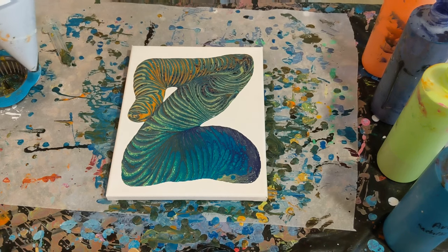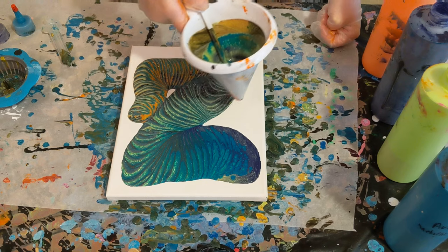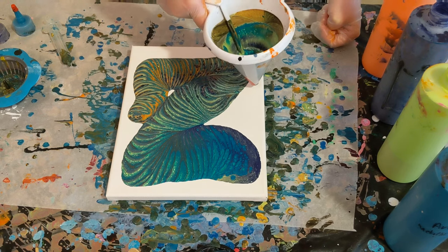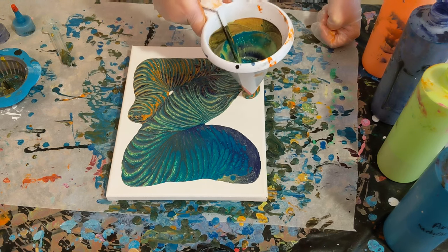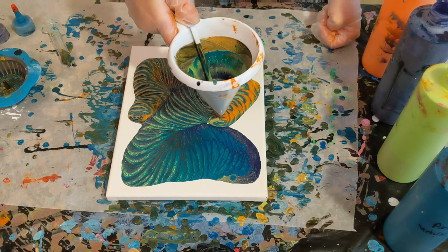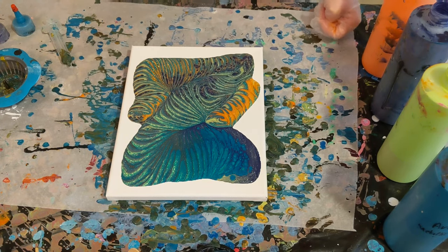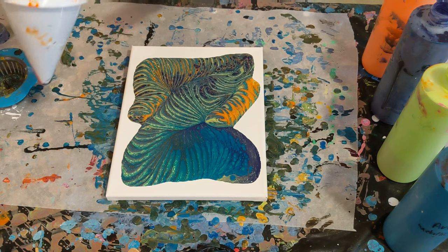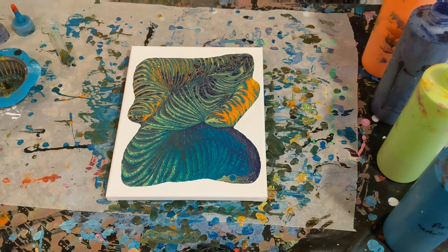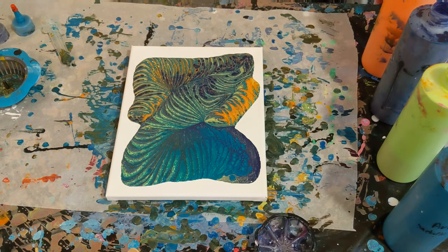Okay. Still have a little bit of paint in here, so I'm going to start back over in this vicinity. Don't know if this will actually make it on the final pour. May get pushed out. I'm gonna see if I can try to set this down. There's not a lot of paint left in here, so hopefully I can make it work. Okay.